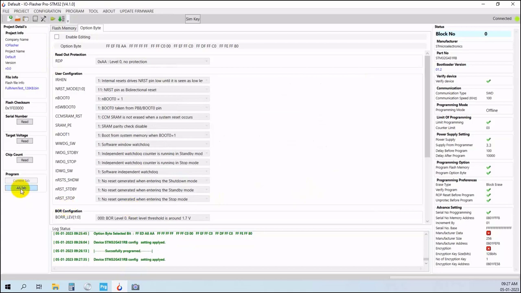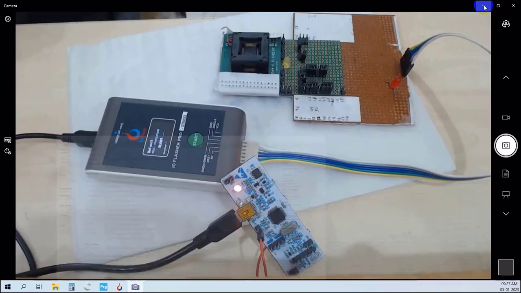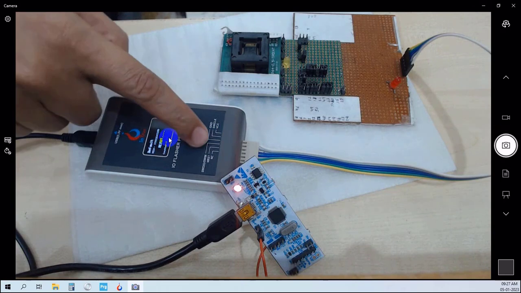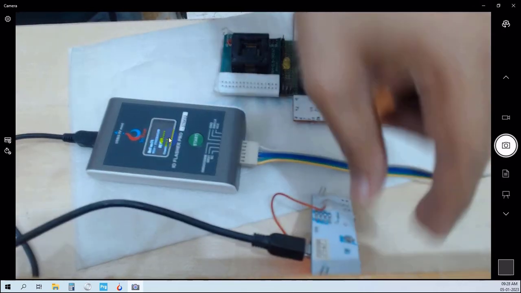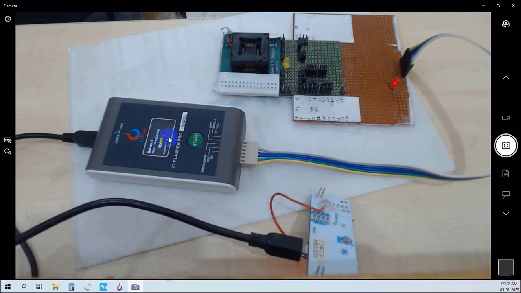So I can program it again with the same value like this, and now I will be able to program another 3 boards, because you can see the counter is 0 now. I can again program 3 boards, right? And again after 3 boards it will show the same error. That's how it works.